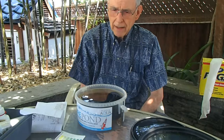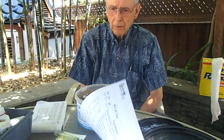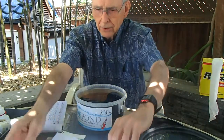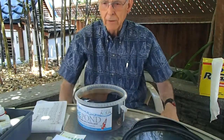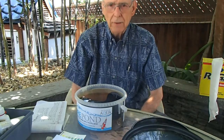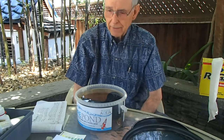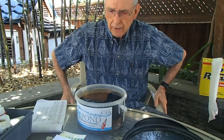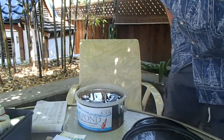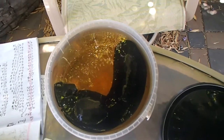As luck would have it, since I lost my source of PondGuru peat balls a while back, I've been looking for a new solution for peat. So I've been testing some peat for quite a while. Hopefully if this stuff ever gives up — I've been testing it quite a while and so far it just keeps on chugging — which is good news, obviously, if you're looking for something to lower your pH. Sometime in the future, once this test ends, I'll do another video on that. But I'll give you a sneak peek of what I'm doing here.